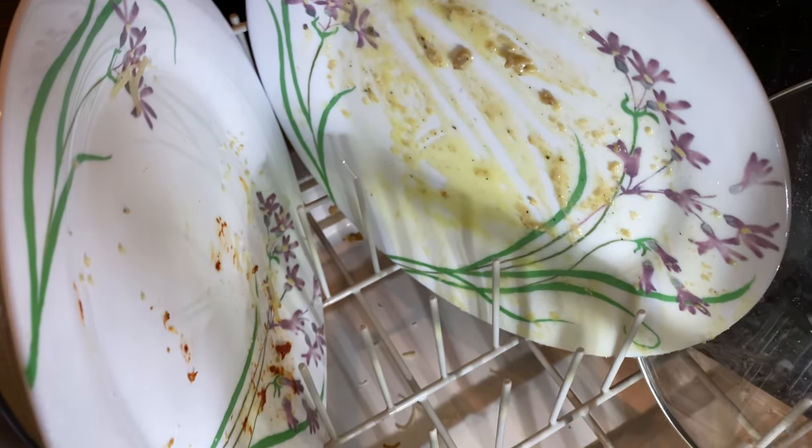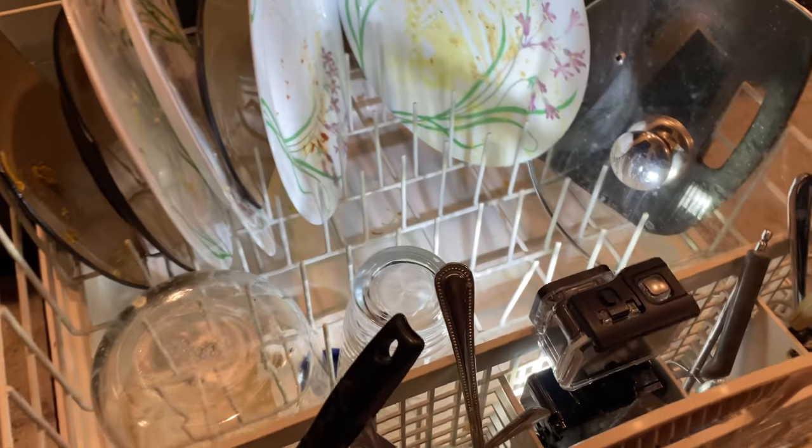GoPro in the dishwasher. Tried to make that look nasty. I have the GoPro zip tied there with an LED light from Amazon under it. Been trying to wait till this gets dirty. Now I'm gonna put these Cascade things in it.